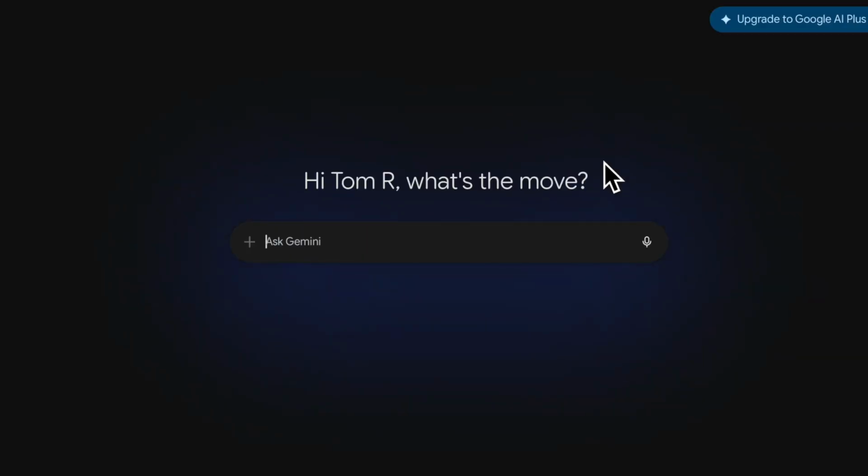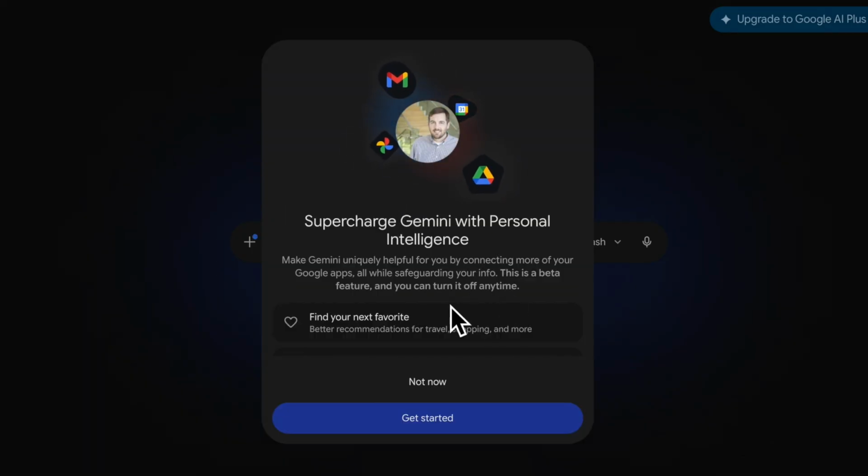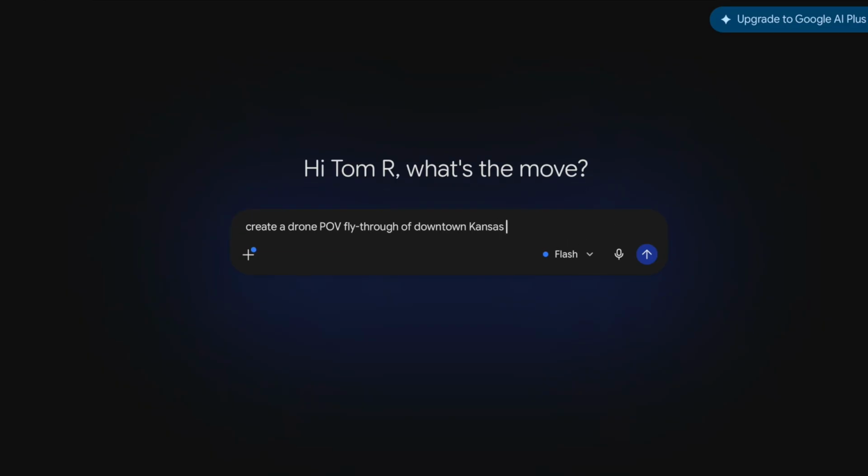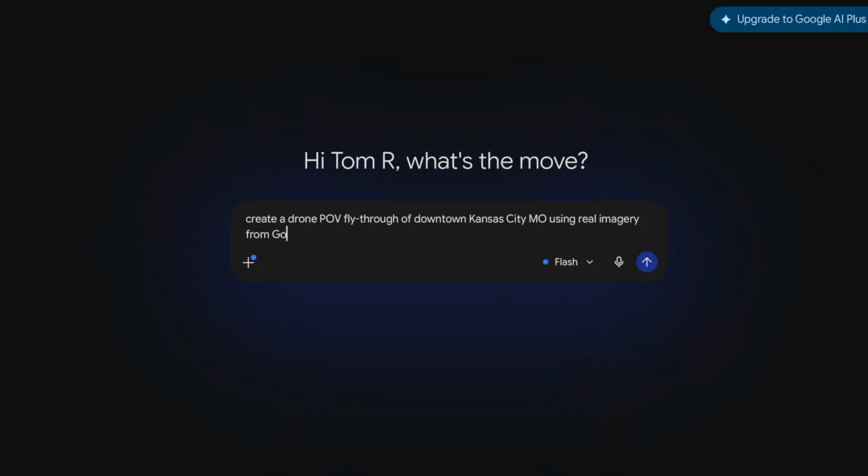So you'll see here in a moment where I kind of get stuck trying to create a video without at least that plus level. What I saw was a capacity where you could prompt Gemini to create 1080p video of drone fly-throughs. So what I'm going to do here is basically say create a drone fly-through, and I'm going to upload a sketch on a map showing the location of the path.